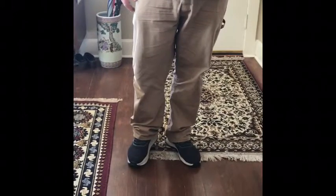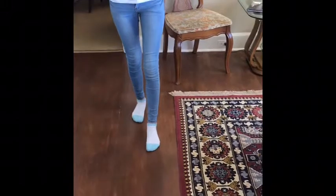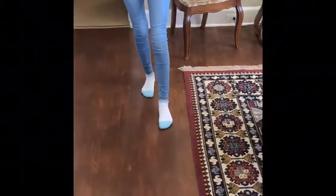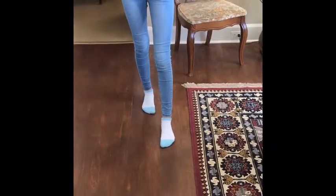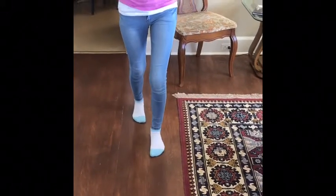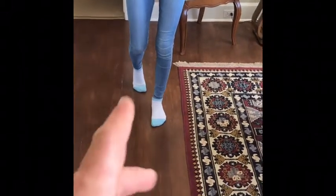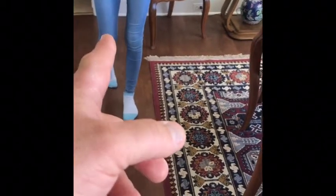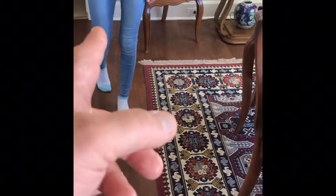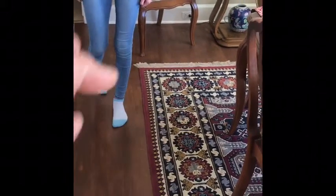Now I'm going to have my daughter Liz demonstrate, and I'm going to troubleshoot hers so we can find common mistakes. Start with one foot forward and the other foot back — take a look at your back foot and fix it. Transfer your weight to the front leg and bend your knee. Notice Liz's thigh: just very slightly as she started to pull her weight off her foot, her thigh started to roll to the outside. That's Liz's weakness on her right side — everybody will have one they have to really work at. We want to keep that lined up.